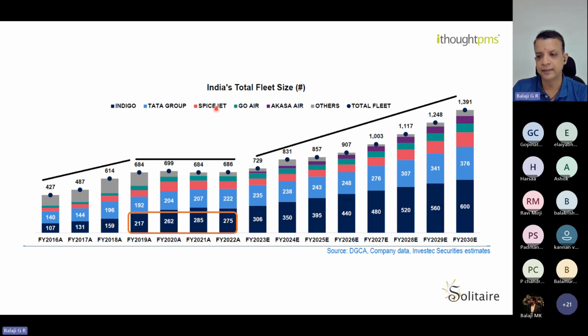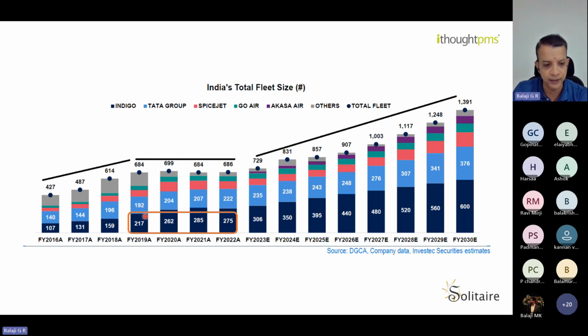Now look at the fleet size, right? See, because Indigo is actually close to a monopoly type, let's understand the fleet size of the economy. So we had 427 aircraft in 2016. We hit 684, a very good rise. But if you look at, interestingly, the COVID 3 years, 2020, 21, 22, hardly any growth. But if you look at Indigo capacity, this is where the entire value creation happened in terms of from a supply side. Indigo got their capacity right.